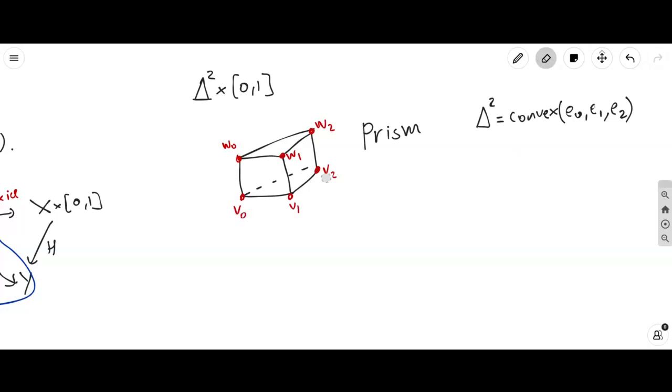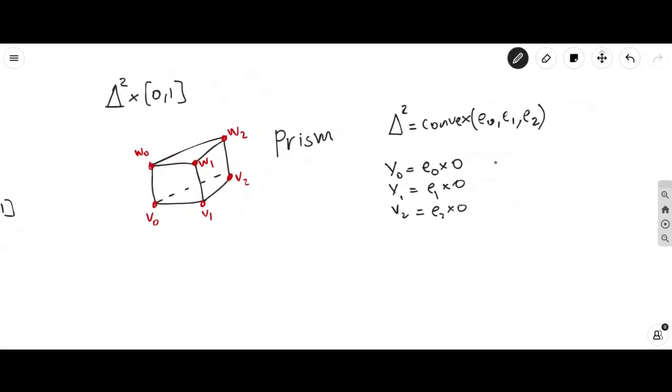Therefore, these points, this is what happens at 0. V0, V1, and V2 would just be the standard basis with an extra coordinate that you make 0. And those points at the top face of the prism would be the standard basis, but now with one extra coordinate, and that coordinate is 1.